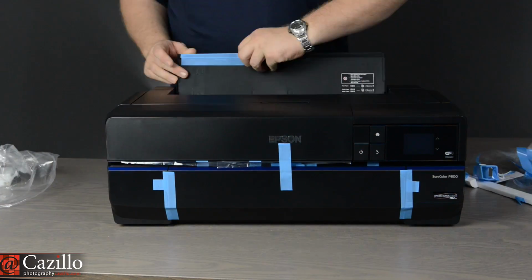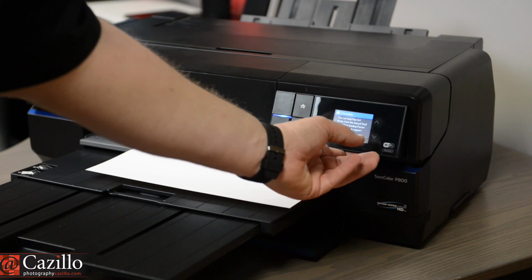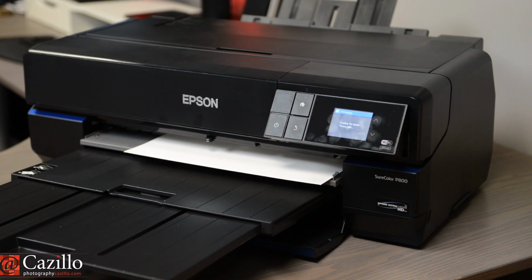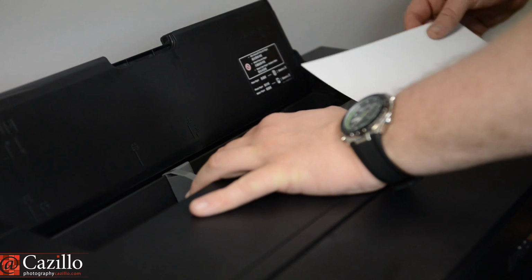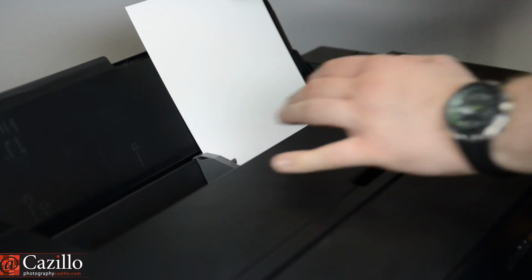After unboxing and removing all the blue tape, you will notice the redesigned front tray will soft close, much nicer than the 3880 had. Also, thicker media is front-loaded instead of from the rear. I prefer it to having to pull the printer out from the wall and use the rear feeder. Loading regular thickness sheet paper is super easy. Load the paper and slide the guide next to the paper. The printer reliably feeds one sheet at a time for most photo papers.